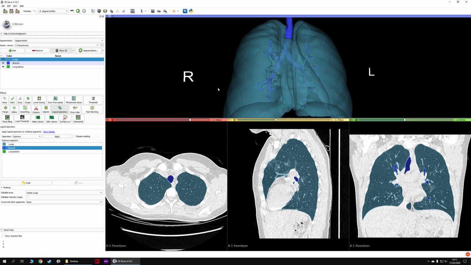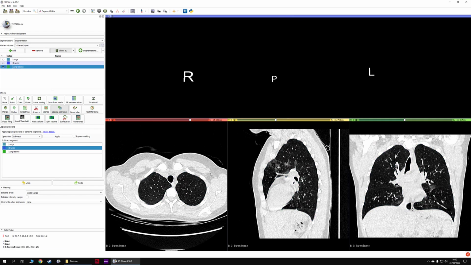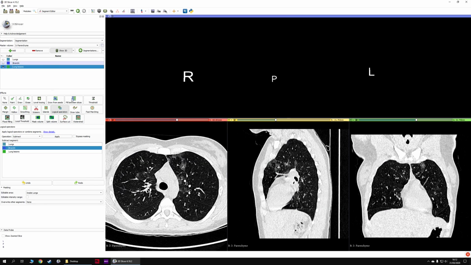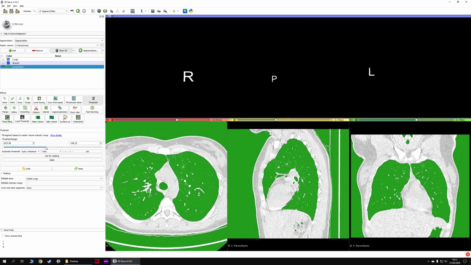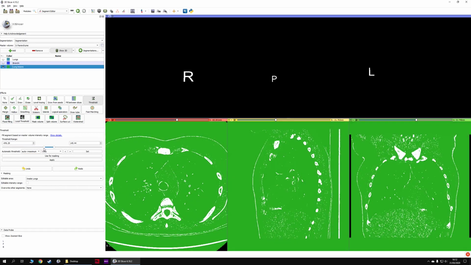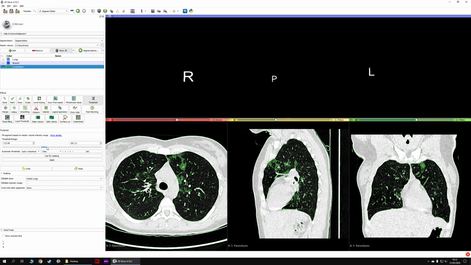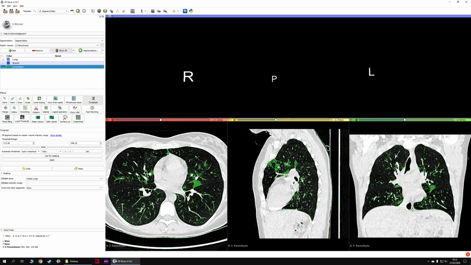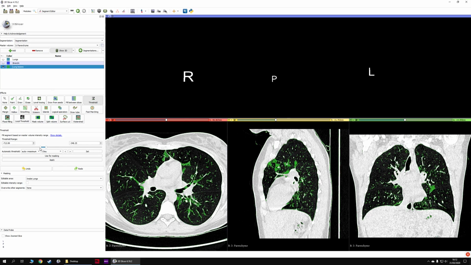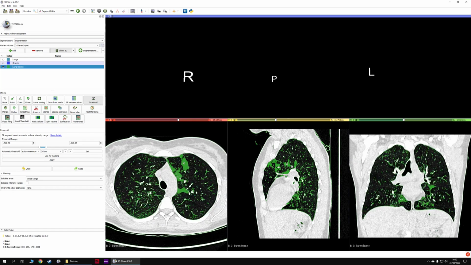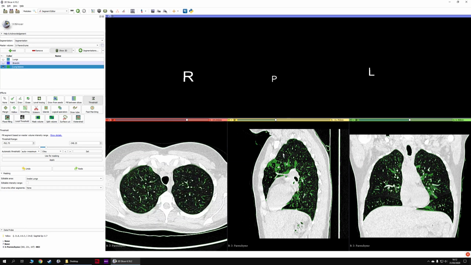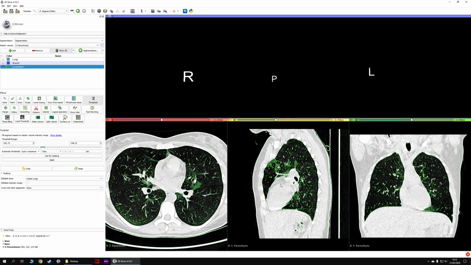And then let's do the lung lesions. We don't need to display lungs and bronchi. And we are going to use a threshold to select the right density where you can see the lesion but not the surrounding tissue. And as you can see, I cannot do better than this. Unfortunately you have to do it almost manually.